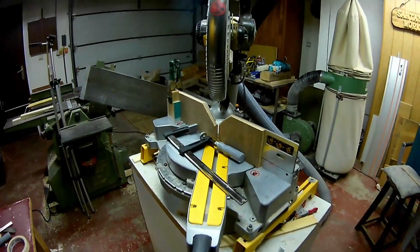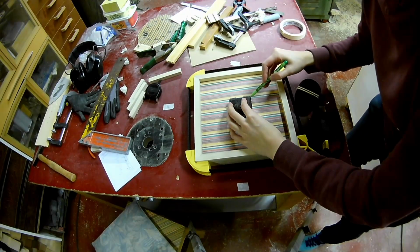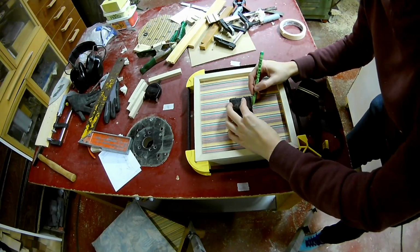Cut the miters on your miter saw. Time to use the router, or the Dremel.